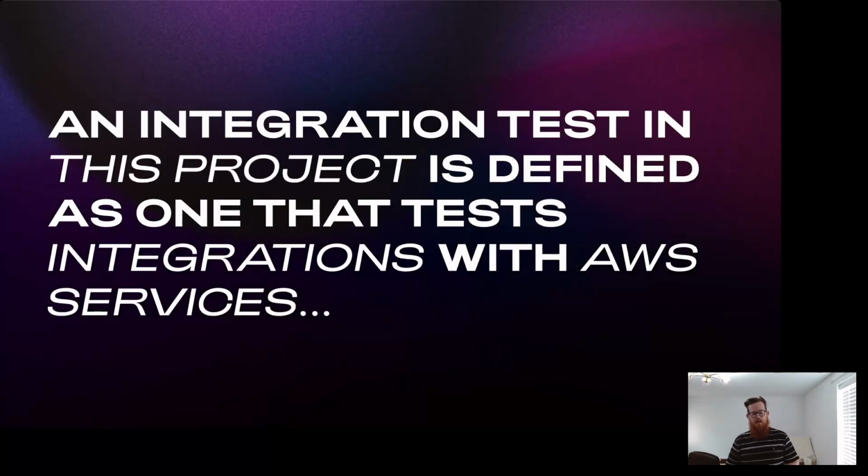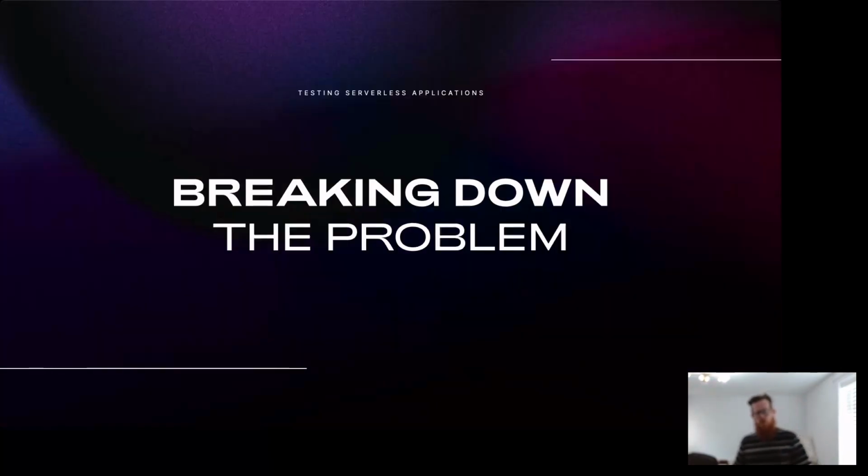Integration testing as well could mean a lot of different things depending on what you're working on. So the definition we came to as a team was that it's one that tests integrations with AWS services. We wanted to check that our code was talking correctly to Dynamo, to S3, to SQS, that it had the right infrastructure and the right permissions to do those things. Any third-party API calls, obviously Stroll makes a lot of different calls to different things to get renewals, for getting quotes and stuff like that. All that stuff needed to be mocked out because we can't really control our test environment if we can't mock those calls. And so we started to break down the problem.